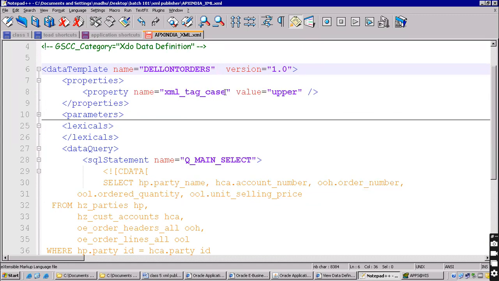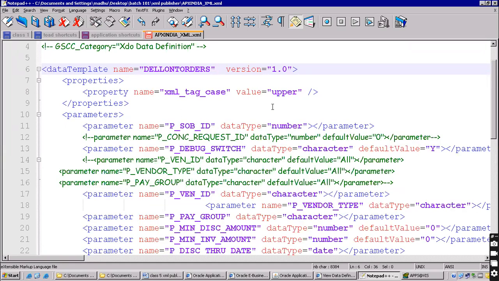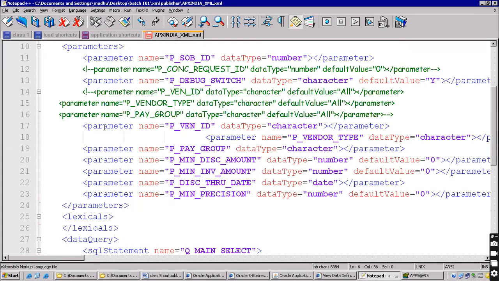All the tags we need to indicate as uppercase. Parameters: if you want to pass any parameter, you can take this. Otherwise, you can leave this. It's up to you. You can take one parameter, let's say account number or something. Check any number parameter. This is the one here.